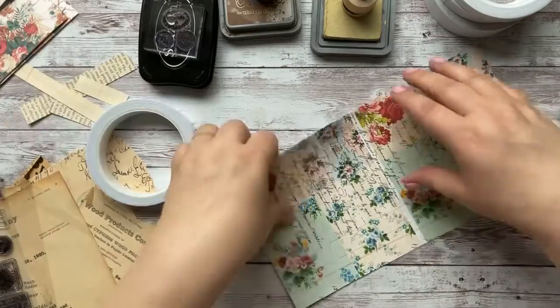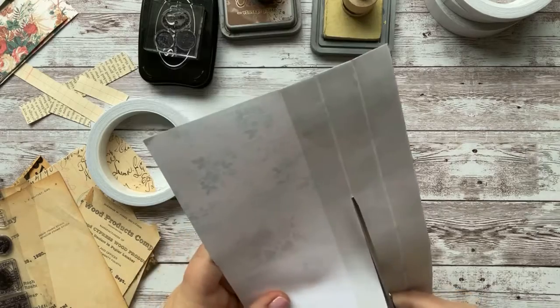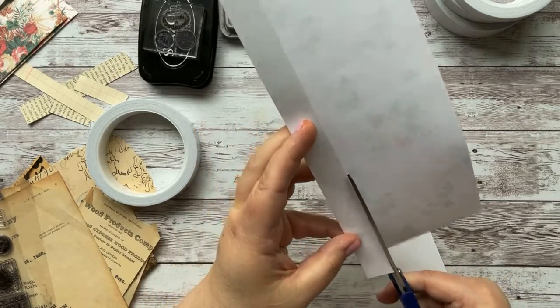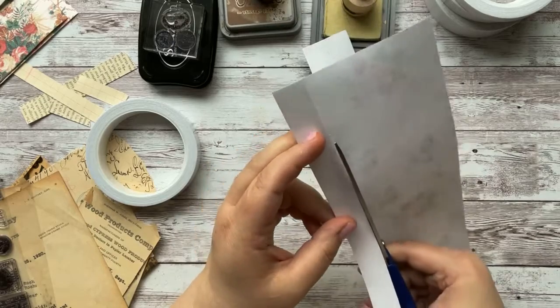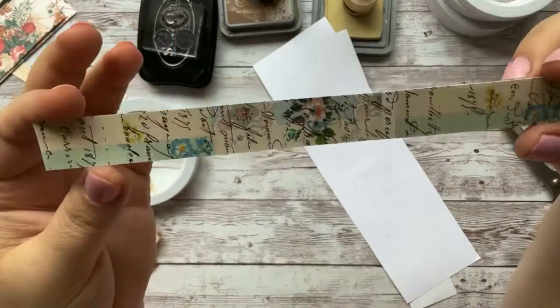I really love how this paper turned out. I think it's really, really cute with the wallpaper and then some of the ledger over the top of it. I just think it's really pretty. And you can always try things out and print and then double print over the top of it.